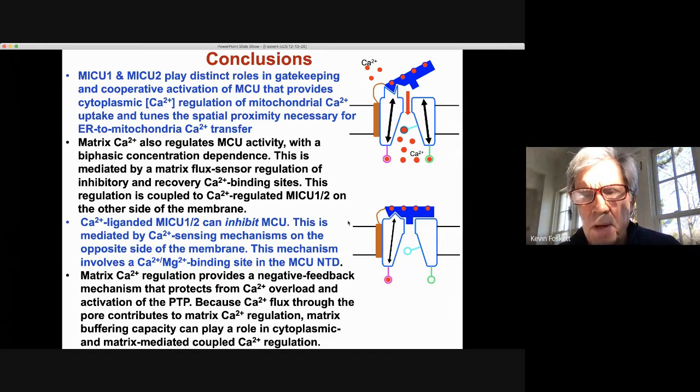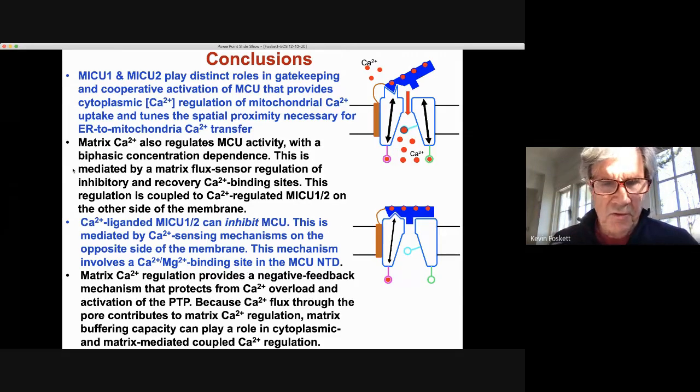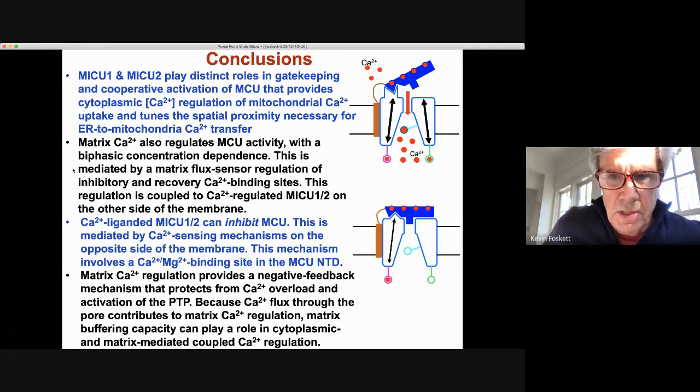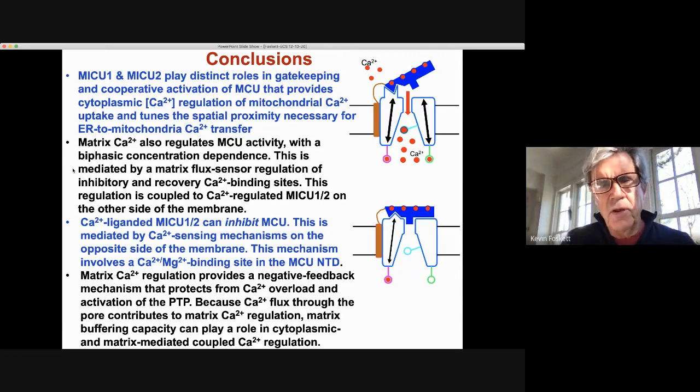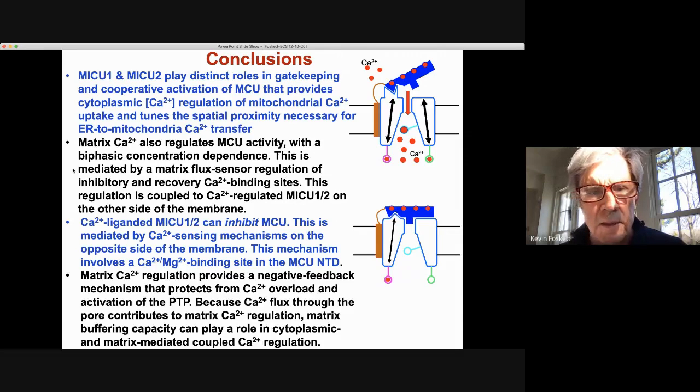In the paper that we published in PNAS about this, we also showed results of some very difficult experiments in which we tried to use the normal buffer phosphate. I think, exactly what the calcium concentration, we haven't measured calcium concentrations during these experiments that I showed you when we were talking about matrix calcium regulation. Physiologically, so for example, when we knocked out the important calcium binding sites in the N-terminal domain in the 131 and the 147 mutants, we weren't measuring matrix calcium concentration, so I really don't know how high it goes.